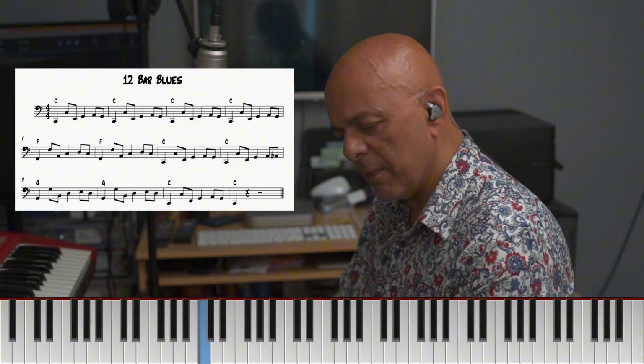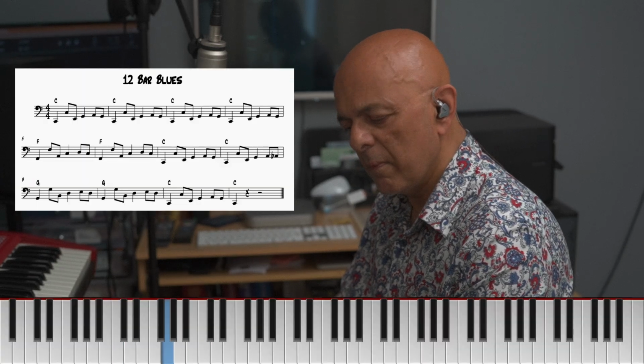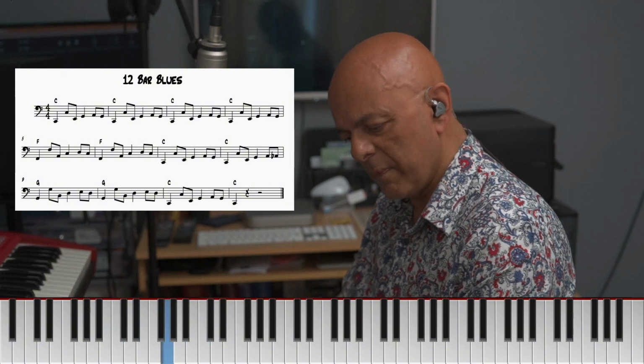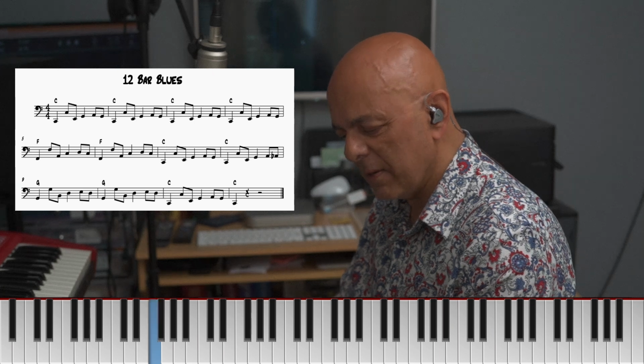So there you go, we've got a nice thing doing. An alternative to that, but it depends how much stretch you've got in your hand, and this is quite a famous one you'll hear a lot of boogie players doing, where instead of going like we just did then, we're going to go up to the C. So we're going to go. That's a really, really nice sound, isn't it?